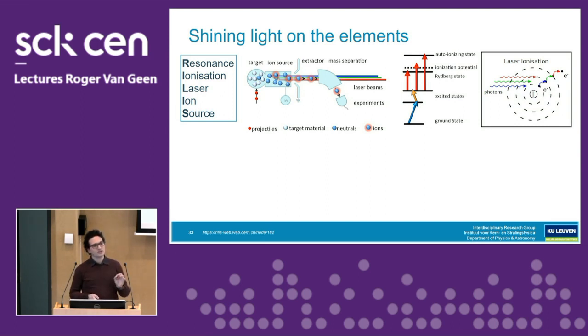Here, you actually want to go hyper-selective into the properties of an atom in itself. And the way you do that is by finding resonant transitions in a given atomic structure so that you selectively excite an electron from the ground state up to one, maybe even several intermediary states, until you resonantly bring it across the ionization threshold. And you do that by physically sending the laser light into your ionization cavity. That means through your dipole magnet. You'll see why that is important in a few minutes.